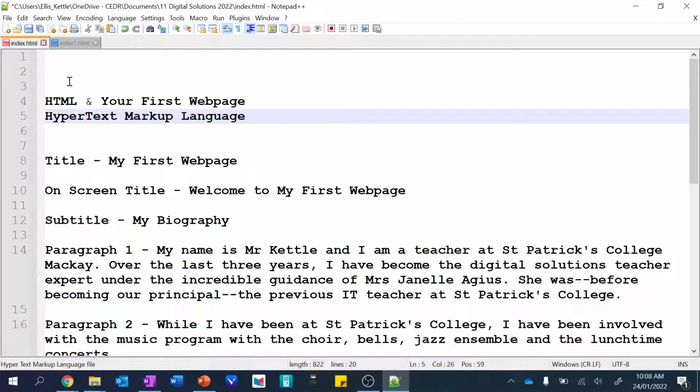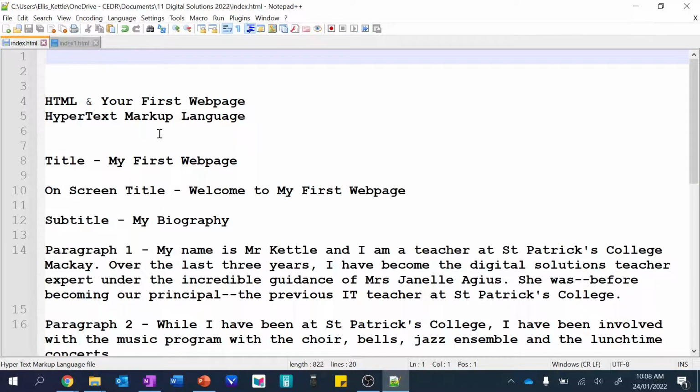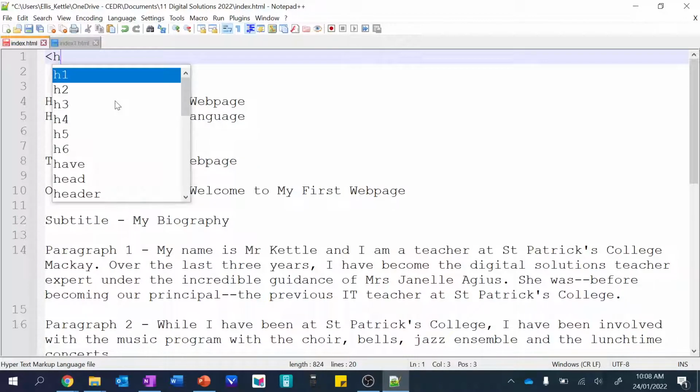So what that means is that HTML is just a way of formatting text. In particular, hypertext. We don't even know what hypertext is yet, but it's text with some other fun stuff built in. So it's a hypertext markup language. Markup just means that it tells you how to actually display different stuff. So to begin with, we're going to put an HTML tag.